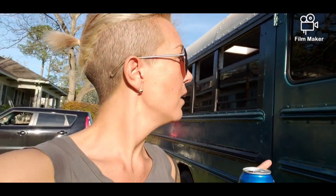I gotta clean up my bus before I show you guys because it's a mess in there. But I'm gonna try to get that up into this roof tonight. I'm just hoping I don't mess it up. Like, that is my biggest fear, is putting another hole in the roof of my bus and messing it up. That is like number one scary shit when I have to do that stuff. But I will get it done for sure.